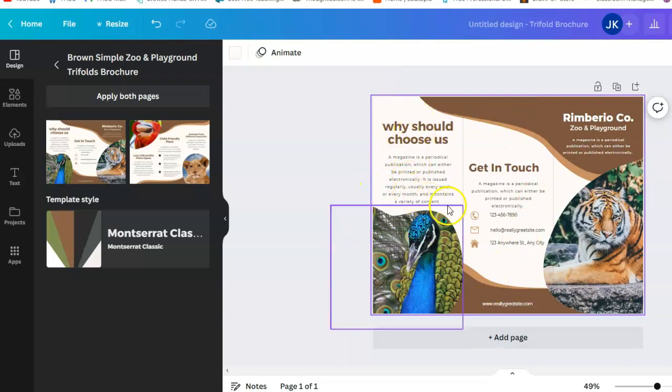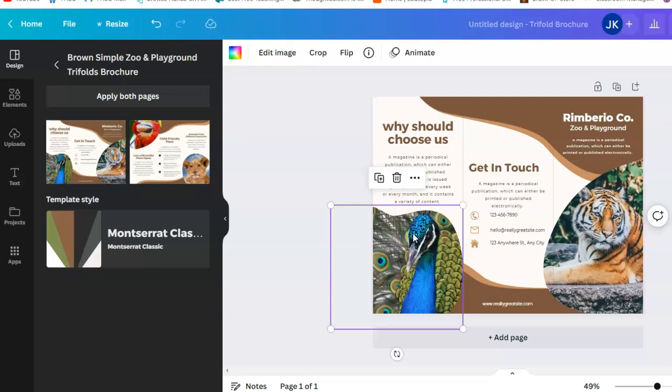You will notice as I move my mouse around, different texts, different boxes, everything that can be highlighted can be altered. But today we're going to focus on pictures. So the way you alter a picture in this template is we're going to highlight it. In order to highlight a picture or any text, when we see that purple, we're going to click.